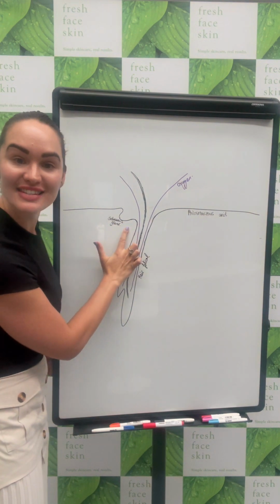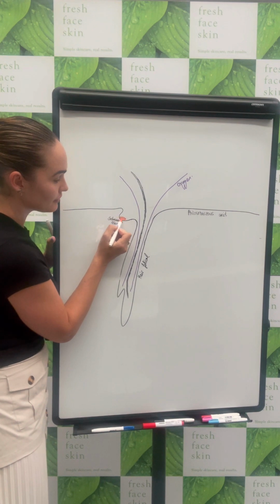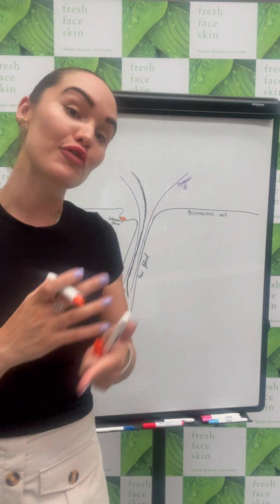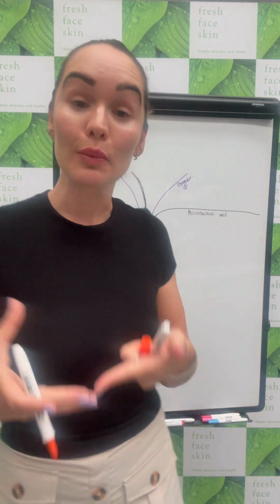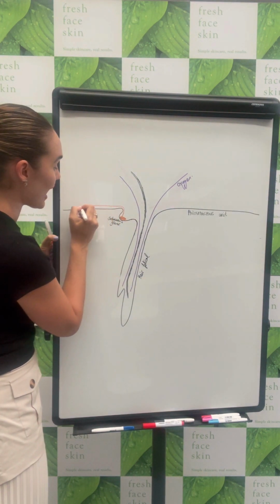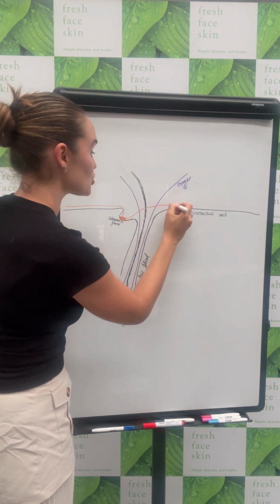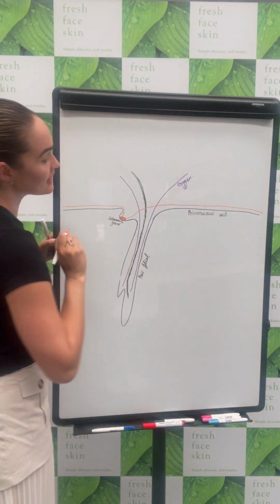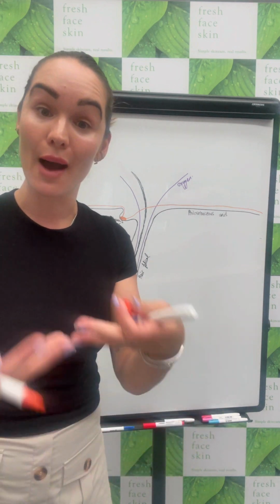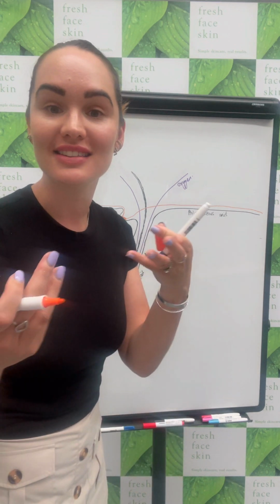Over here we have our sebaceous gland. So this is where our oil is created. Now, a really healthy oil is water-like. I want you to imagine it being fluid-like. It can move freely up and out of the skin to protect our skin, remembering that oil is a very important part of our skin's barrier function. So oil is what helps to create moisture on the skin surface and protect our skin from everything that we are exposing our skin to daily. It's what keeps our moisture and our hydration levels in, and what keeps irritation, pathogens, bacteria out.